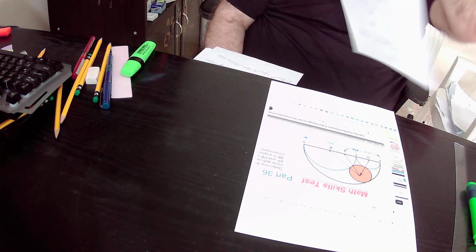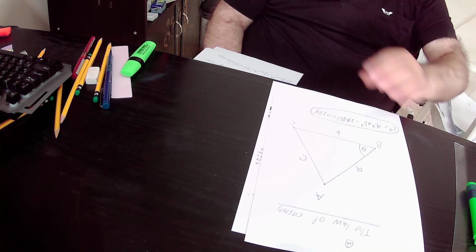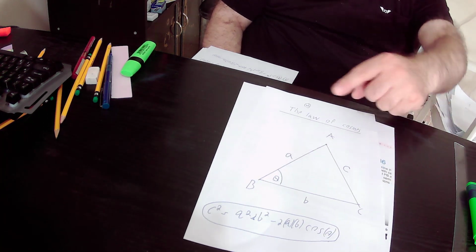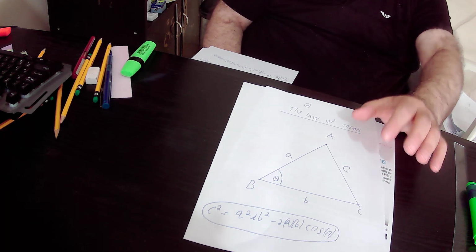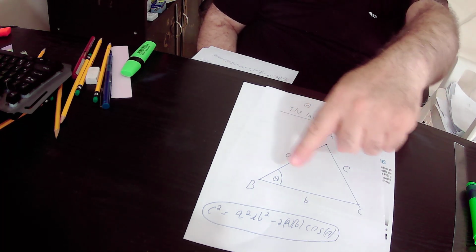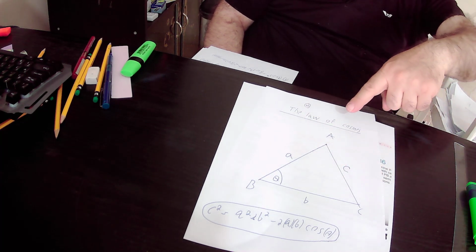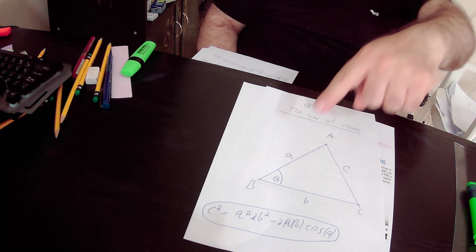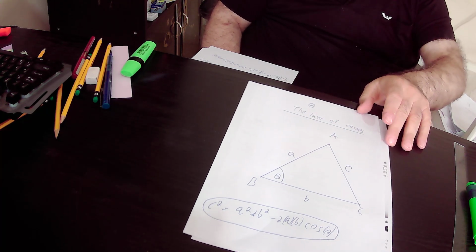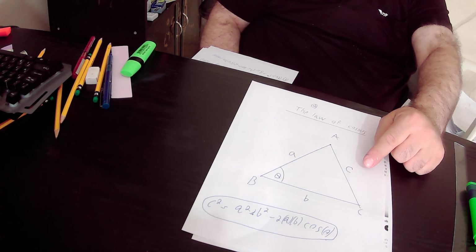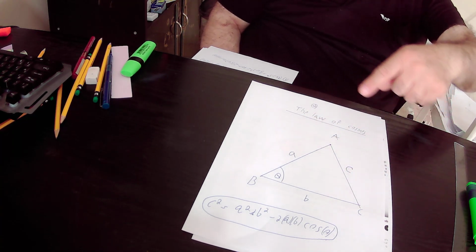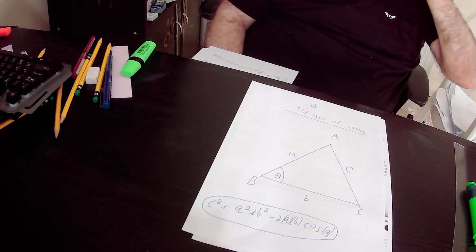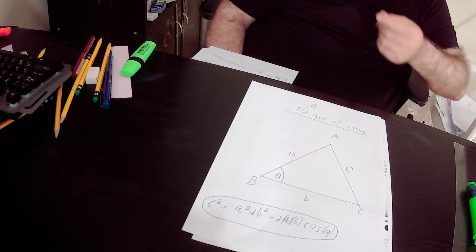What is the law of cosines? The law of cosines is true in any triangle. Here we have triangle ABC, that could be any triangle. We know that the length of side AB equals a units, the length of side BC equals b units, and the length of side AC equals c units. And the angle between side AB and side BC is theta. Then, according to the law of cosines, c squared equals a squared plus b squared minus 2 times a times b times cosine theta. And this rule is true in any triangle. You can implement it in any triangle.